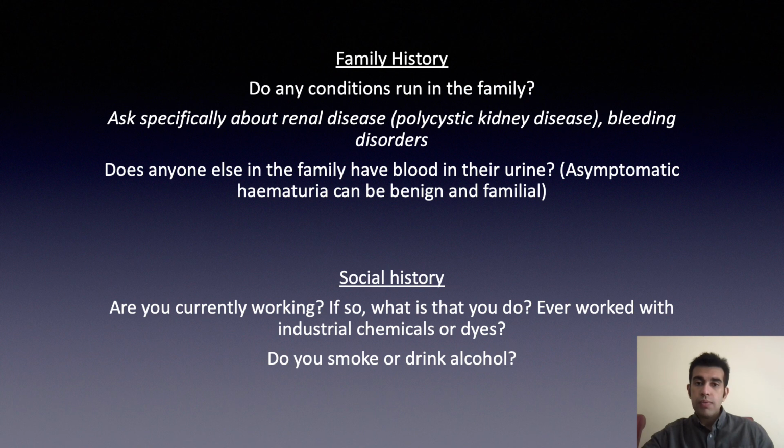And of course, have a look at more of their social history. Are they working? If that is the case, what do they do? That might lead you to clues about their occupation, such as working with industrial chemicals or dyes, and that can put them at risk for things such as bladder cancer. And of course, the usual: do you smoke and do you drink alcohol? This all leads us to have a big picture of the patient and see where clinically we can find a diagnosis that fits the overriding picture.